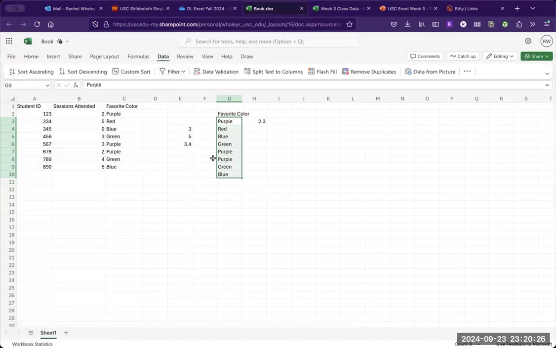Okay. So I'm going to come in here to my color data, and I want to find my unique values, which means I want to remove the duplicates. I don't want purple 3 times in this row. I just want purple once because I'm going to take the average. So you can go in your data ribbon at the top, and there's a very fun built-in tool for this called Remove Duplicates.